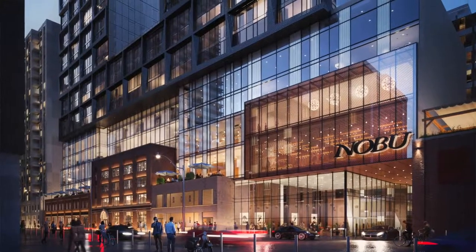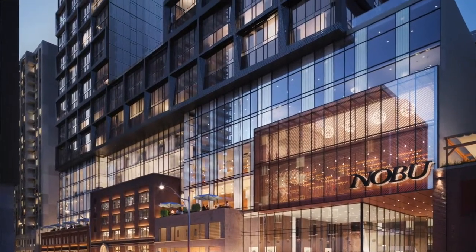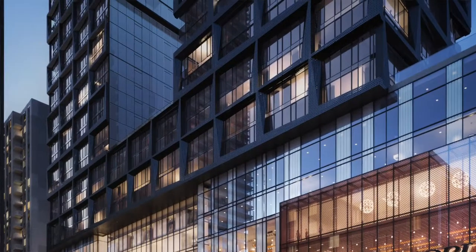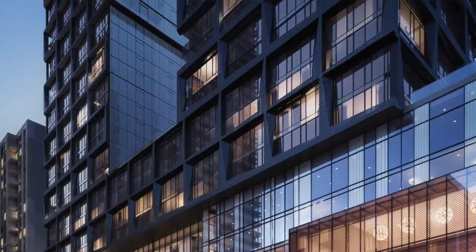The historical component of the project are the original Pilkington glass office building, which is a beautiful Art Deco building, as well as their brick warehouses. And the new building respects those buildings, first of all by saving them, setting a kind of light glass reveal above them, and floating the U-shaped tuning fork of Nobu above that. So there's a clear separation between the new and the old, setting those up to be special.